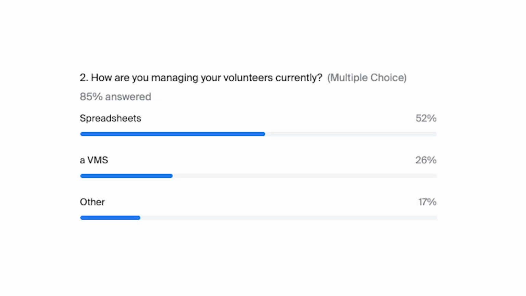And let's see. A little over half of this crowd are currently using spreadsheets, which is actually quite a normal statistic. We're in 2024, and we think everybody's using some sort of system, but that's not necessarily the case. It feels like around half of those who meet with me are currently utilizing a spreadsheet, so it doesn't surprise me. And I appreciate Chris sharing his other response, volunteer management in Salesforce. That's actually a pretty common response, some other CRM, and Salesforce is a common one.